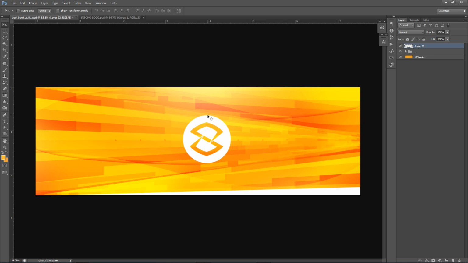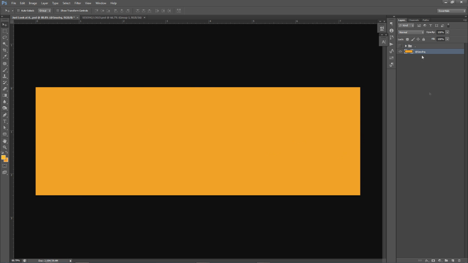So basically, today all we're going to be using really is a rectangle marquee tool, and that's about it. Like I said, it's a little bit tedious, but once you get that tediousness done, it's going to be super easy, and it's all about designing after that, okay? The rectangle marquee tool is the M shortcut on your keyboard, or it's the second tool on your left-hand side. This is what we're going to be using today.